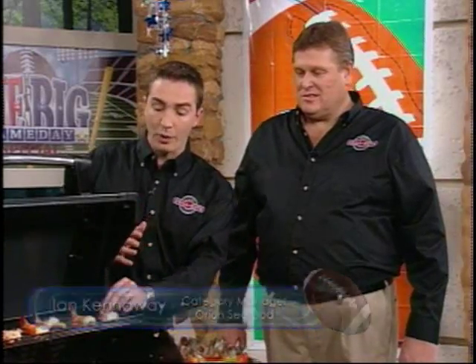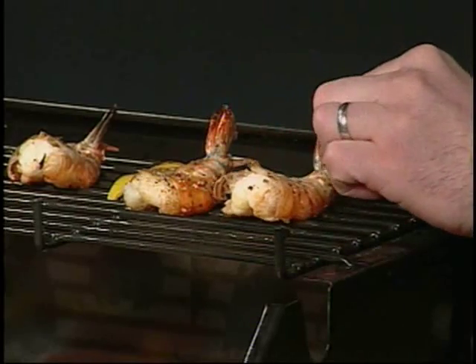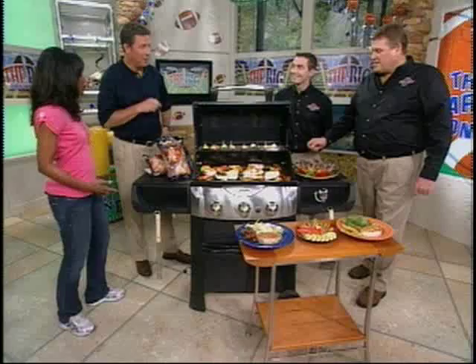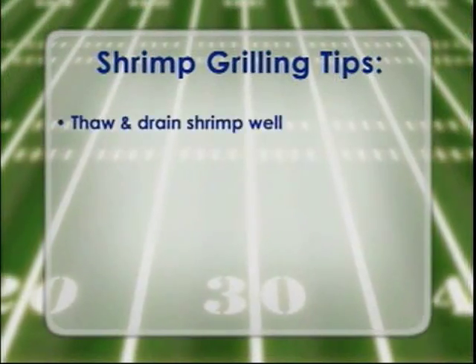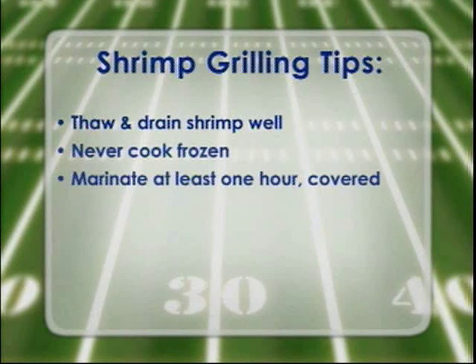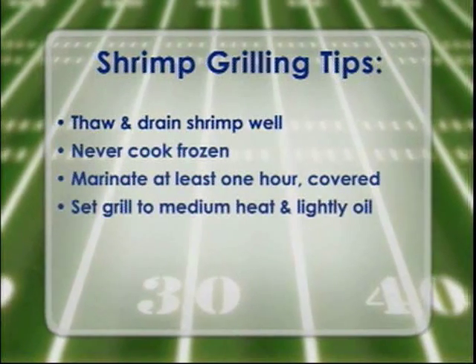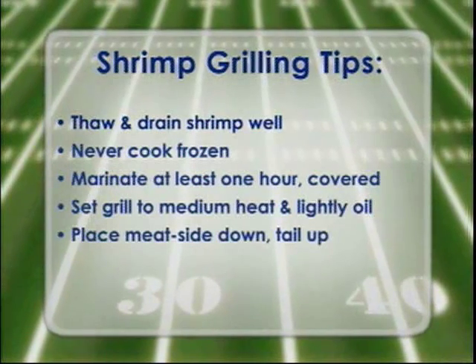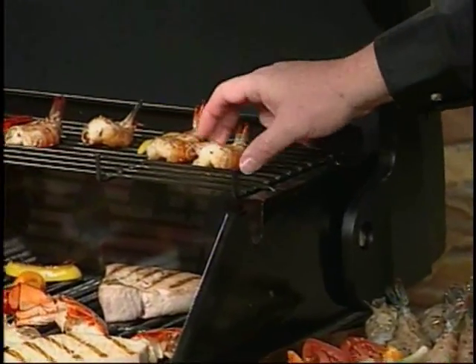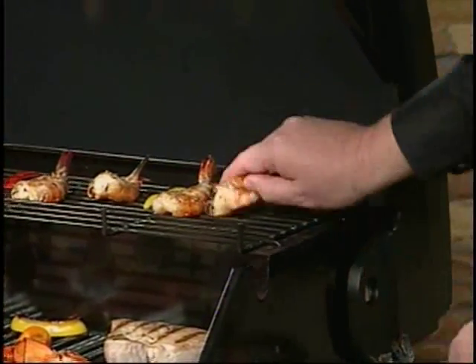First, you have the secrets to super shrimp on the grill. Shrimp, as you know, are very hard to handle on a food-filled grill. What we've done is taken all the hard work out of it — we made a deep cut so they sit perfectly upright on the grill, and we've left the shell on so it keeps the marinade in to hold that nice sweet succulent flavor. First, thaw and drain the shrimp well — never cook them frozen. Second, marinate the shrimp in the refrigerator for at least an hour, covered. Set the grill to medium heat and lightly oil the grill. Place the shrimp meat side down, tail up, for approximately seven minutes. When they get a nice red, brilliant color and the meat is white and coming away from the shell, they're done.